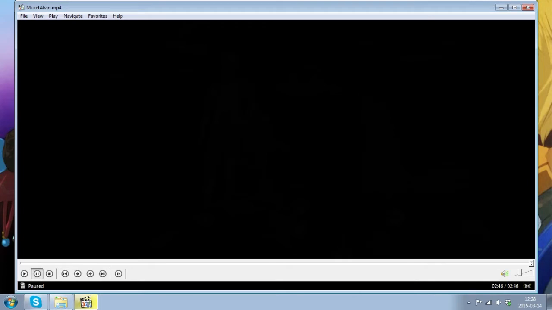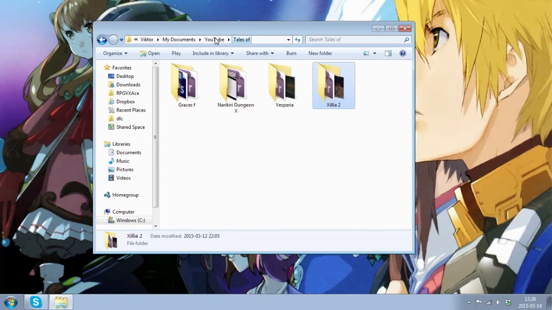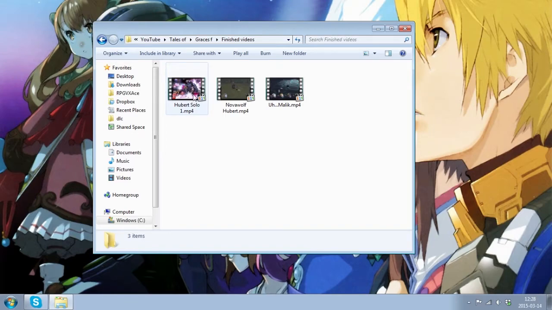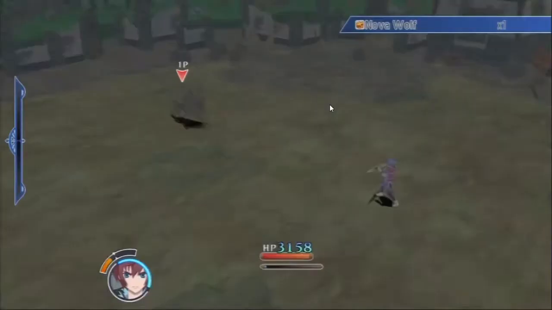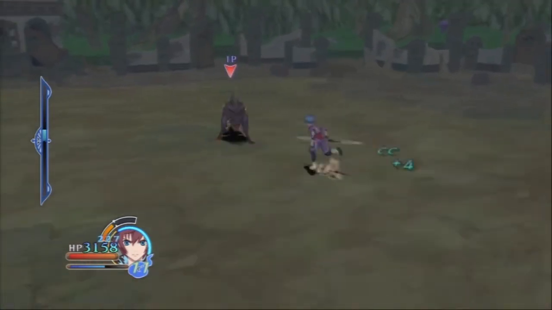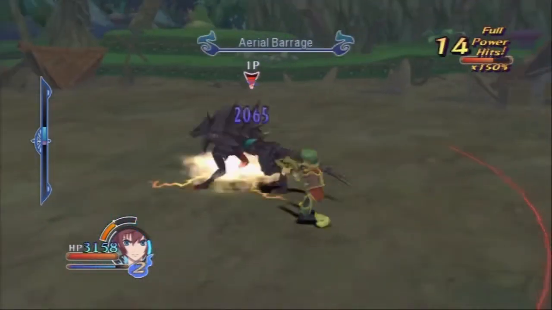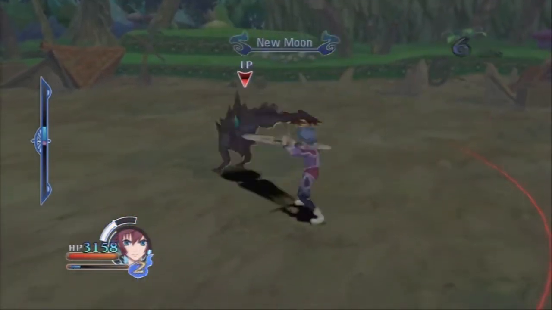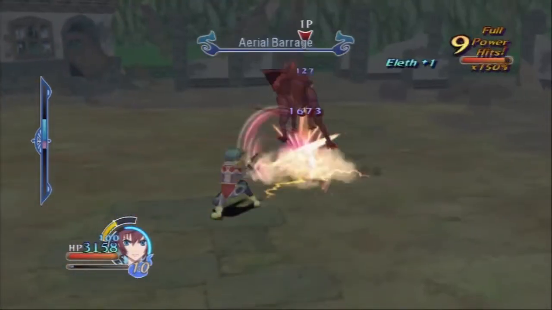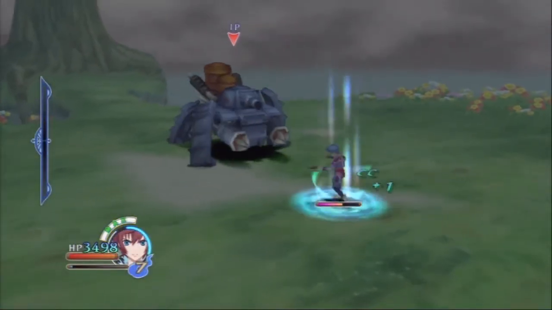And we've come to the end of the Xillia 2 videos, and I say Xillia 2 videos because I've got a Graces video as well. Let's see, it's in finished videos, I think. Yeah, it's this one, Hubert Solo 1, which I uploaded as a sort of call for help because I thought I was doomed basically, because none of the bosses would be comboed. But I got some helpful advice from Mucktails in the comments that I should just try new things, see what works and what doesn't. So I'm definitely gonna do that.